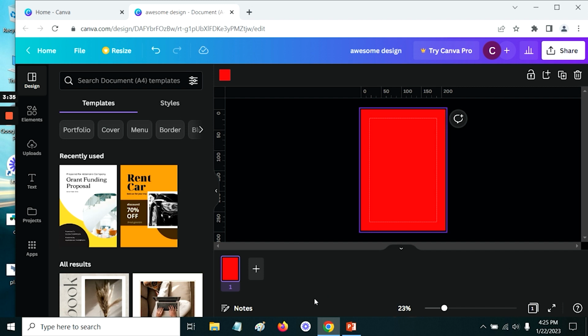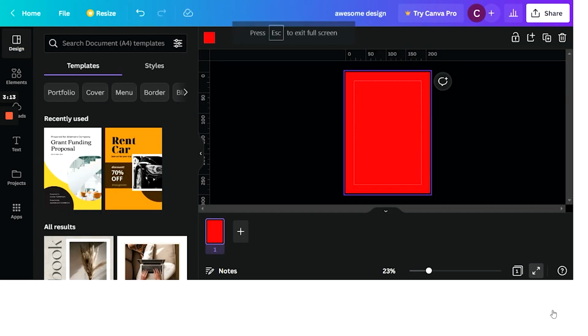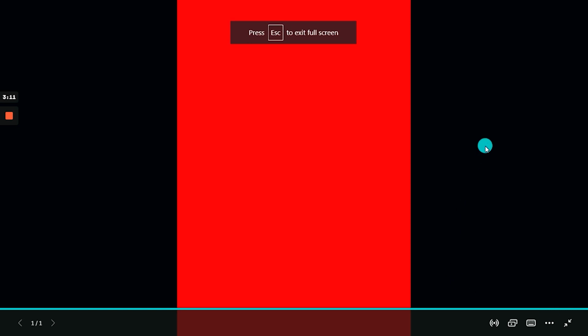Below that, we also have an option for notes if you're going to do a presentation. A zoom factor, which depending on the size of your project, this will be wildly different, so something to keep an eye on. A grid view, again, if you're doing a presentation, this would be an easy way to jump back and forth. A present full screen, if you click on that, this would be how you go about presenting your design to whoever you're sharing with.